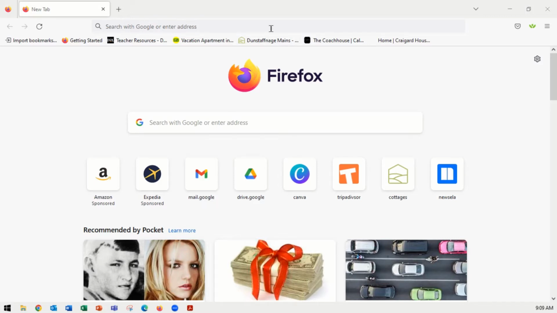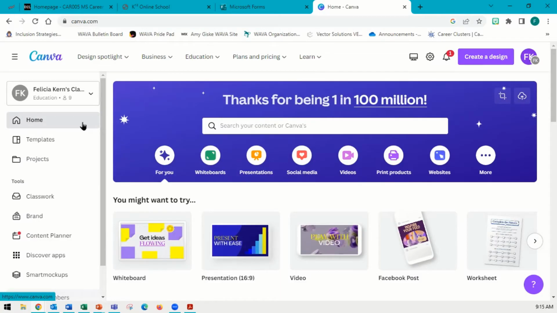The first thing you're going to want to do is, once you are finished signing in, your page will load and it will look something like this.